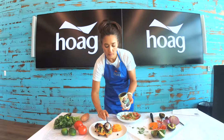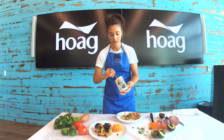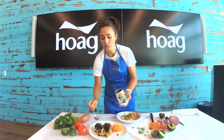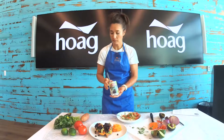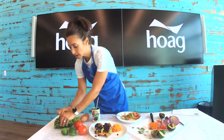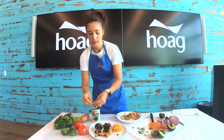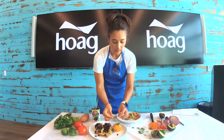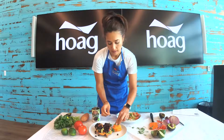So I just put those on there. I really packed it on because I must be hungry right now, but pack as much as you want on there, as you can see. And I'm just gonna sprinkle a little bit of cilantro on my sweet potato over here.